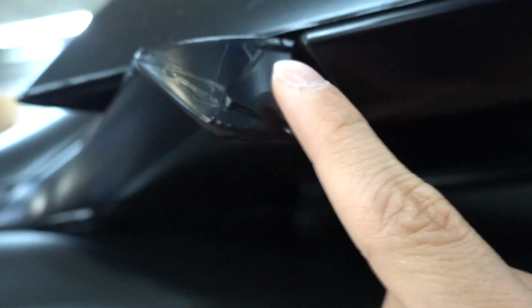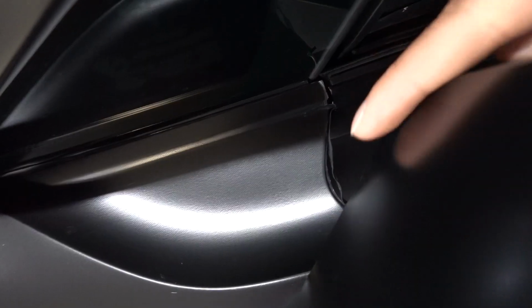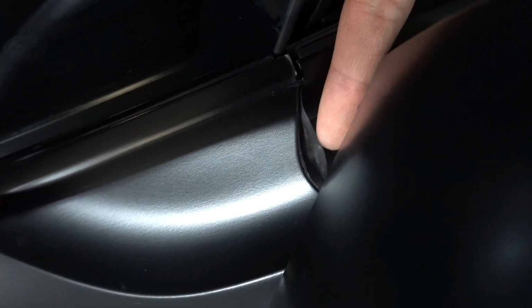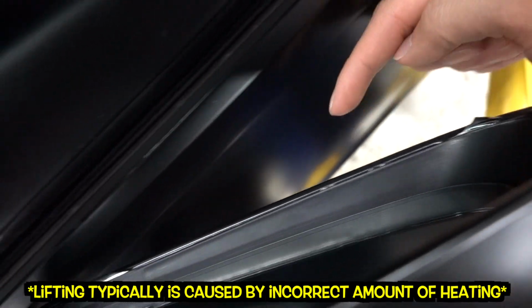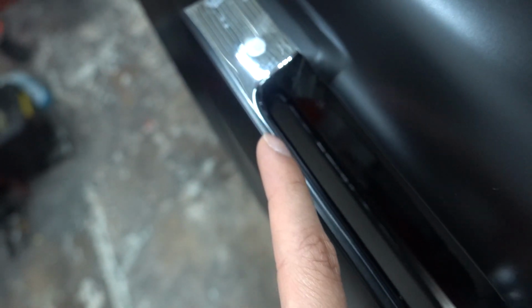It's pretty bad on this side too. There's just so many layers, film on top of film. It just looks really messy. And on this side, it has already lifted. Inside edge here, you can see it's a separate piece and it's already lifting a lot. The edge of the mirror here, this whole part has been lifted. It shouldn't be like this. The way it's cut on top here, you can see it's jagged. More than likely they cut into the chrome when they removed the excess off of this.